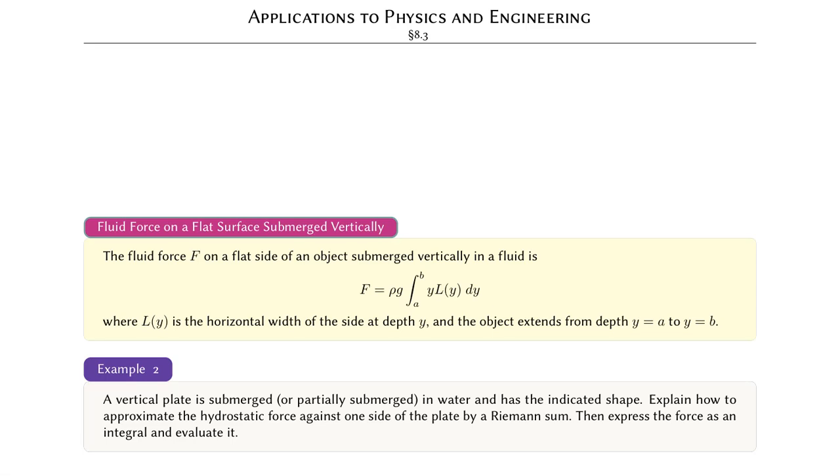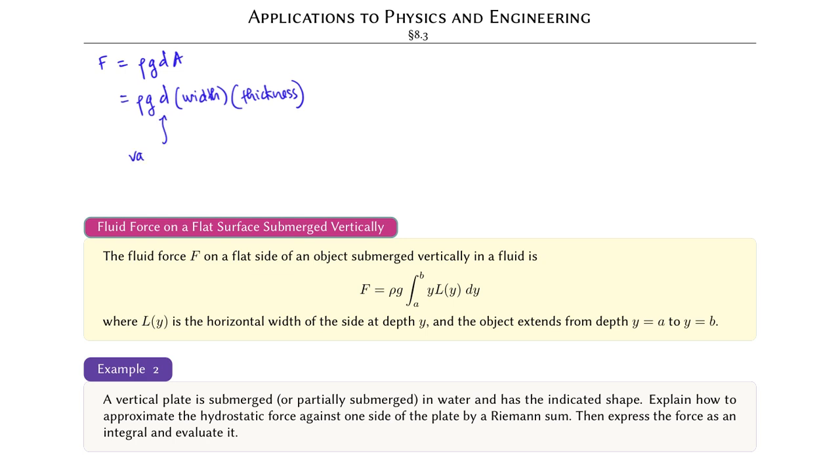We now know that the force is rho g A D. Rho is the mass density, g is the gravity, D is the depth, and A is the area of the slice. The area is the width times the thickness. In this formula, the depth varies depending on how far below the water level the slice is.